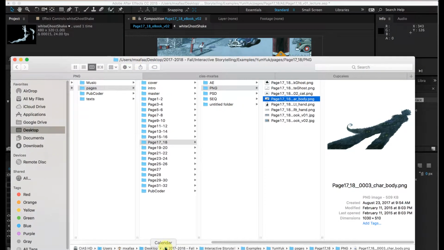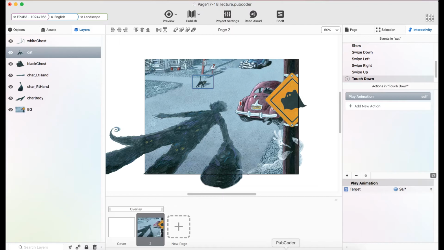All right. So this is the cool part. If you are not going to deform your elements, if you are not going to add an effect to your elements inside PubCoder, PubCoder will give you the option of animating your objects inside PubCoder. You can just do all the animations within PubCoder. And the animations are just the simple ones. I mean, you can move an object, you can rotate an object within PubCoder without going back to After Effects or Maya and then start animating them.